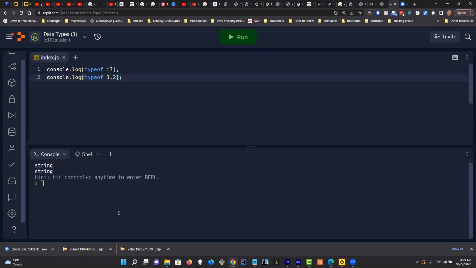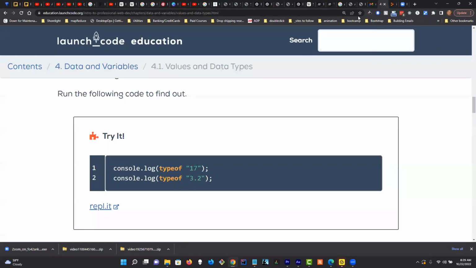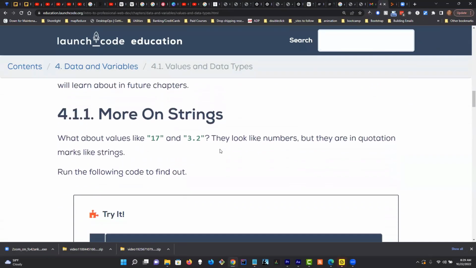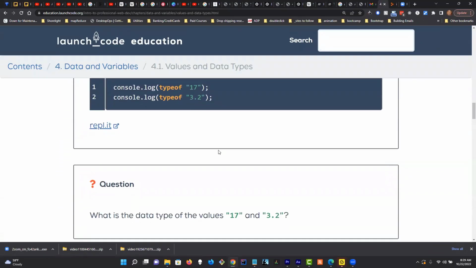Say it again. Number. Yeah, what's the data type? Integer. There you go. Well, we don't say integer in JavaScript. We do, but that is a number. In JavaScript, we call them numbers. I want you to know the difference, because when we get over to Java, they're called integers. So it can be confusing once we do other language paradigms. So when I run this, it tells me it's a number. That's good. Remember, we've learned 2 data types so far, numbers and strings.